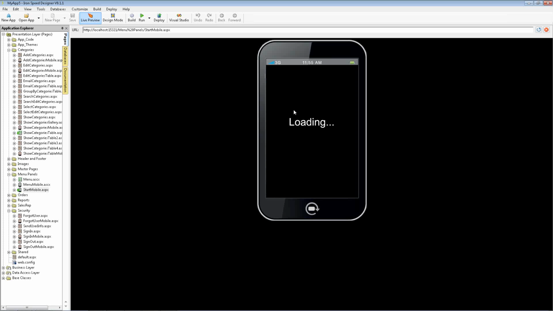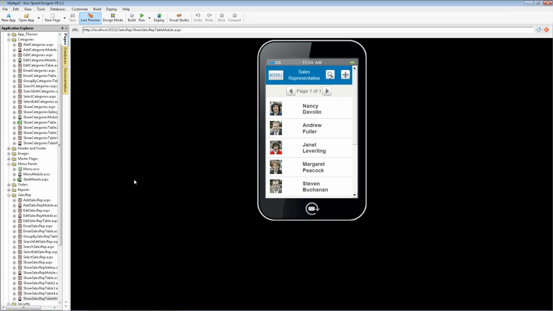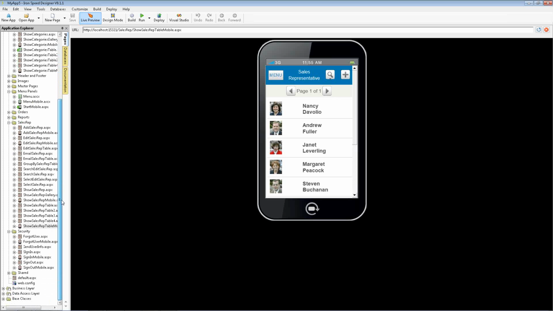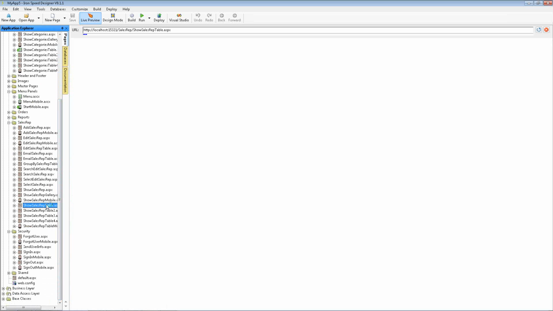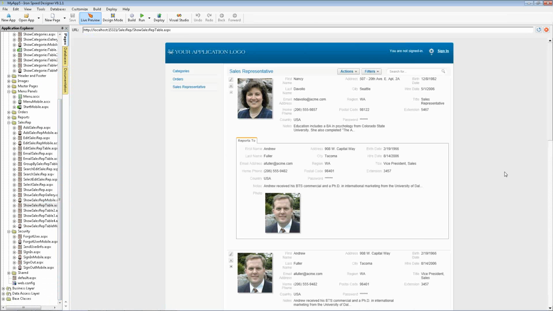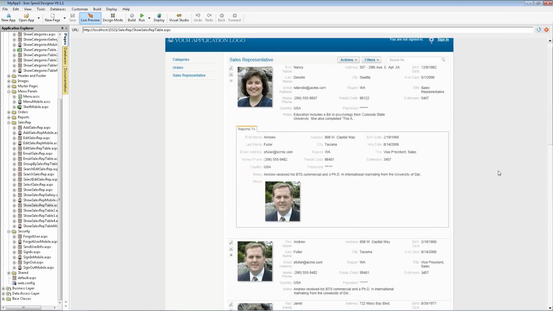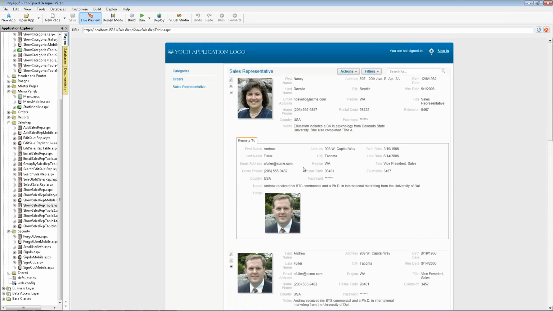Let's just jump right in and look at the sales rep table for mobile. And this is the show table page. And I'm going to come right back to this, but I just want to show in contrast, to appreciate the difference, the full-size web page. Here's the full-size web page, same table, and you've got a lot more stuff you can see. You've got full-size images. You've got a lot of data fields. You've got even a parent record being shown, and you've got a bunch of pop-up filters and sorts, buttons, and your sign-in and your menus. These are all accessible all at the same time.